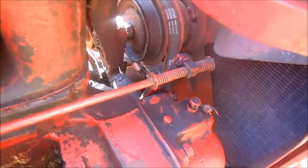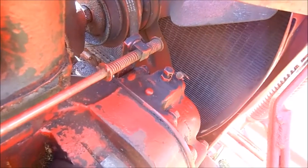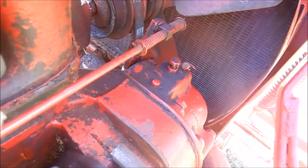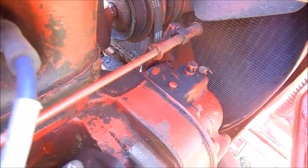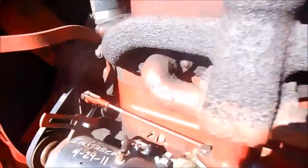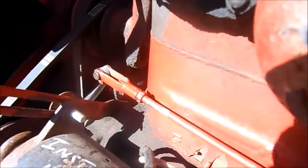I'm going to try to get it from the top here and move the lever here. Alright, you can see the governor moves. No problem with the throttle lever, okay? It moves in every notch. Not like it doesn't start moving until I get to the end. It moves in every notch. Now I'm going to go on the other side and show you what happens with the throttle side. Okay, you can see it appears to be moving perfectly fine.